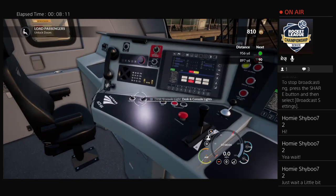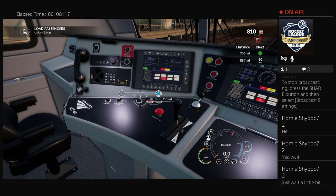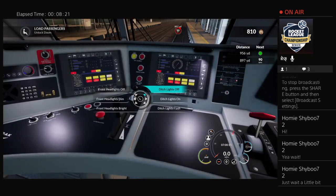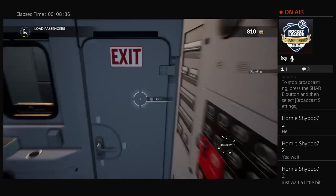My child having a shift around. Is care gonna be on? Wait, where's the doors? No. You see that? That's how you do it. I just realized. Wait, so we're in the left or the right? Wait, actually, no, we're in the right. Here we are. Just wait for the passengers.